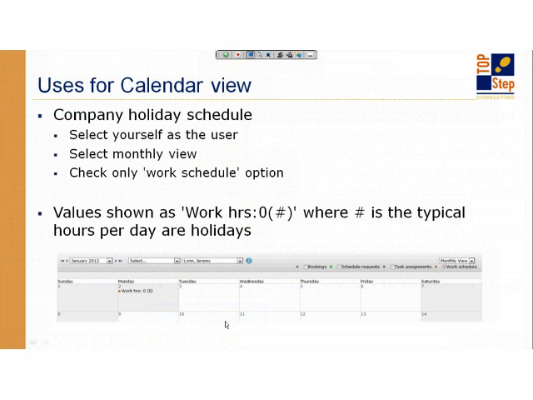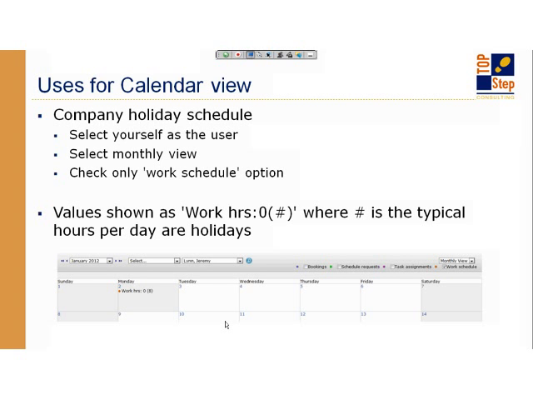One use case that I like to point out is that the calendar will show you the company holiday schedule. This may be important if you're dealing with multiple regions, offices, or even countries where there's a multitude of holiday schedules across the department of people. If you want to find out what the holiday schedule is, if you're an administrator, you can go look at the calendar. But if you're not an administrator and you have permission to see other people's calendars, you can go to the calendar view and look it up for the department, to see what holidays are going on across the region for those people.